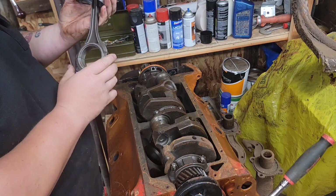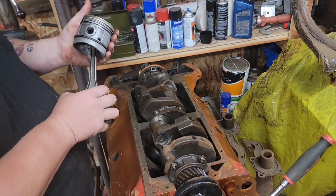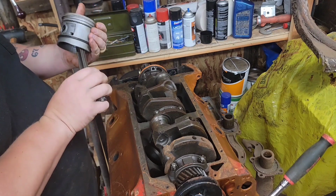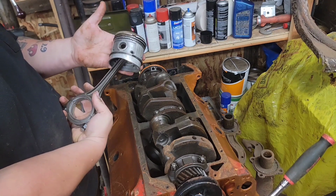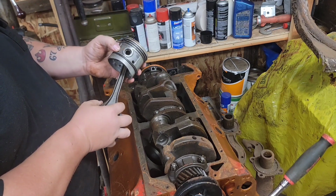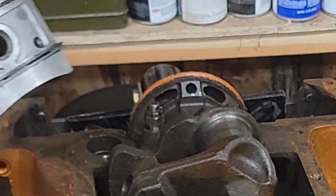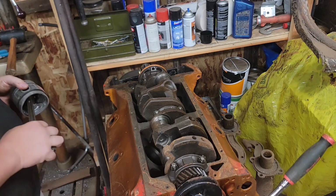Original Ford 8BA rods. I'm not sure who the pistons were made by, probably indicated by that marking there. But that's what we're going to run on this thing.